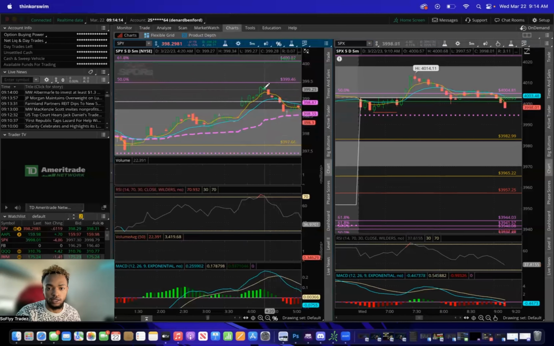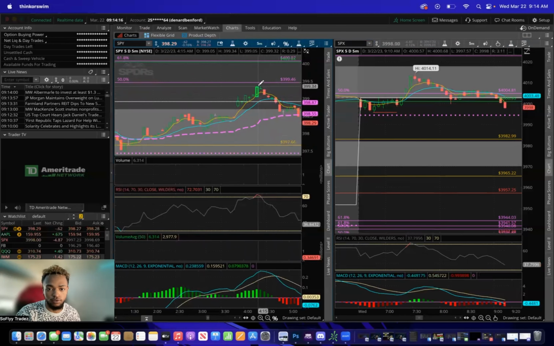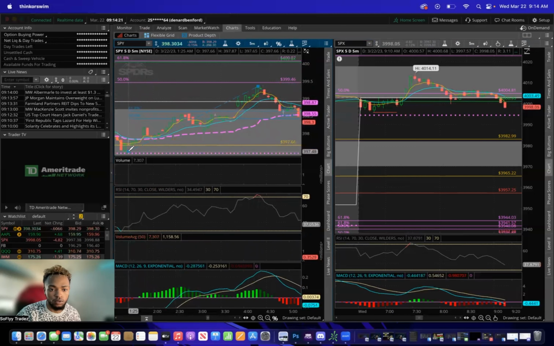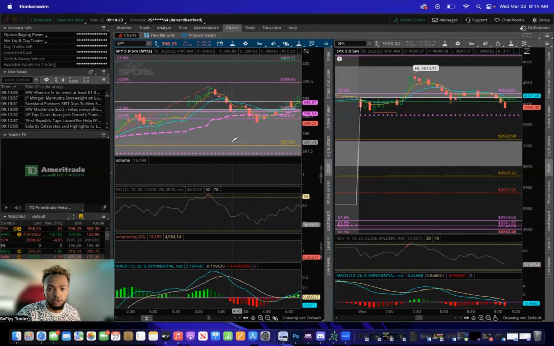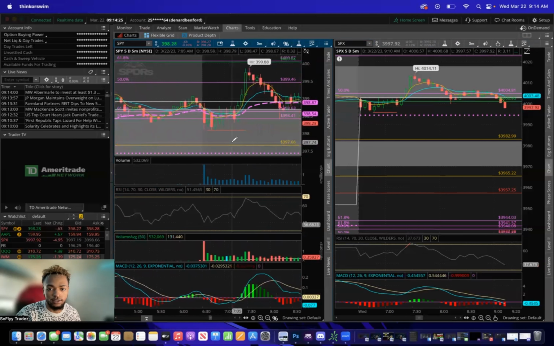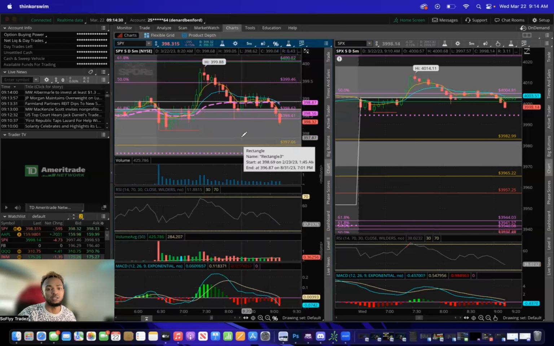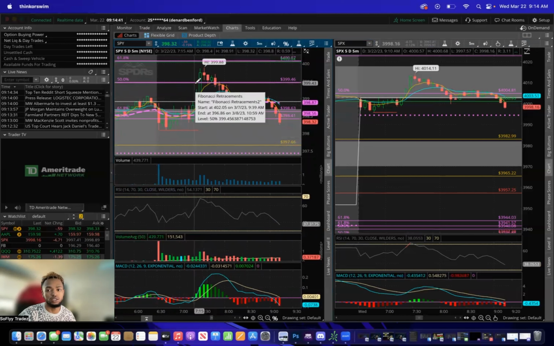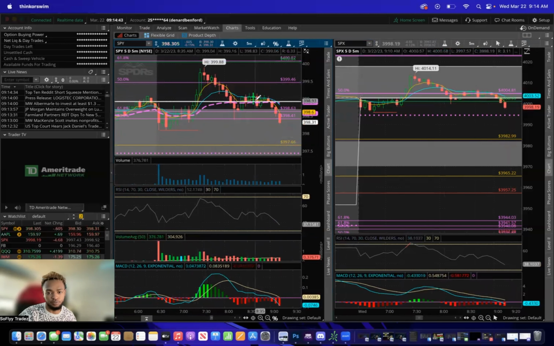Pre-market, this is what we had. I took the high, as I was looking for call options, and went down to the low. It's about right here. And it gave me 398.63 and 398.41. So those were areas I was looking for price to bounce off of or reclaim with buying pressure to take it to the upside. My price target was 399.46. It was actually like a 60% move.